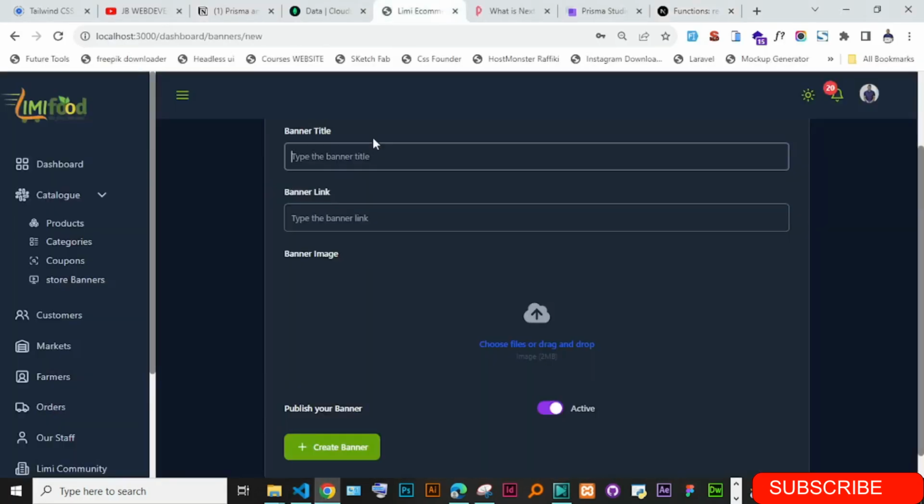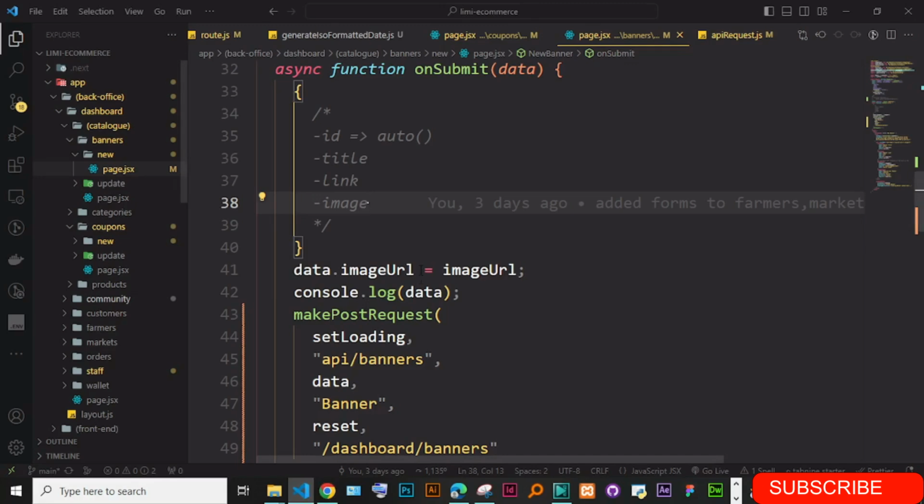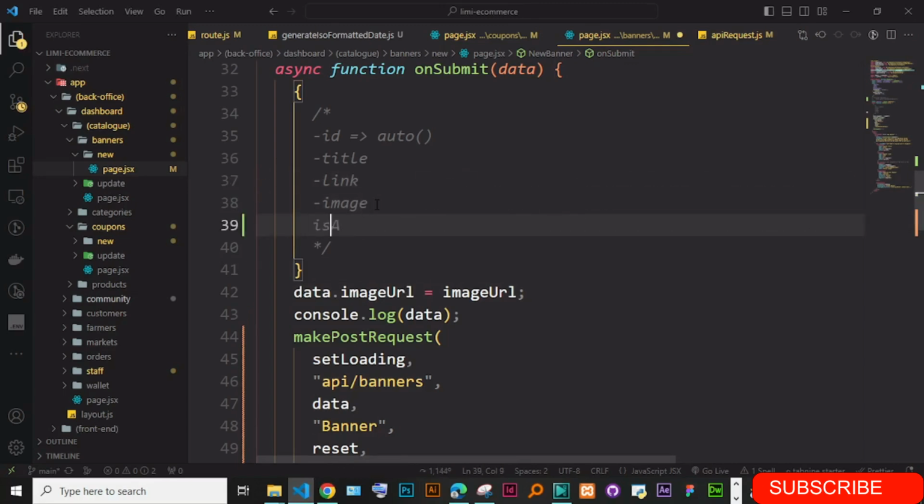Let's just go back here, link, title, and the image. Very straightforward. And then we have also this publish URL. So we have to add, I think, also this. It has also, I think, one more thing, which is active. Okay, we have also is active to this.